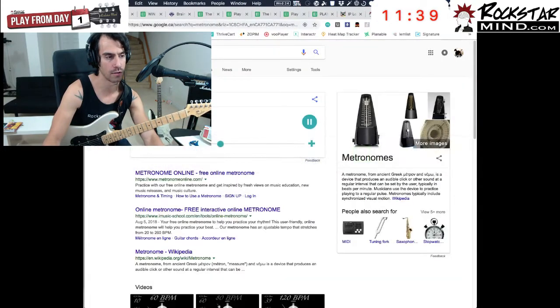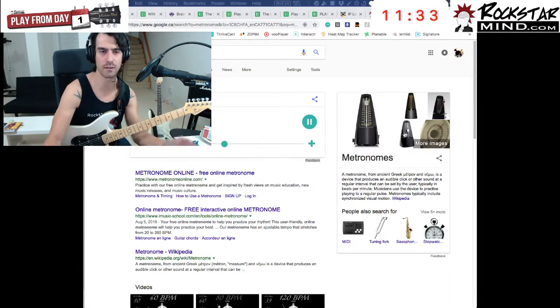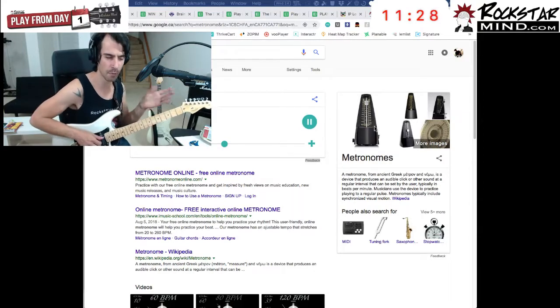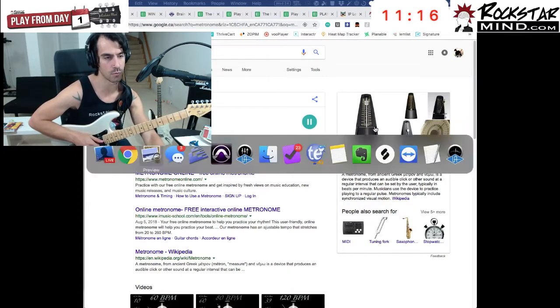So now let's go up to speed and let's see what we got. This is where some craziness might happen. But it might also be mental. You might psych yourself out just because it's the target tempo. It doesn't mean anything really changed. But going gradually is definitely a better approach. Three times or three BPM. So that's also a good thing to remember: three times without making a mistake, 3 BPM faster. So let's go here to the riff.